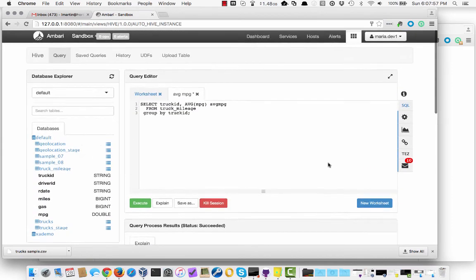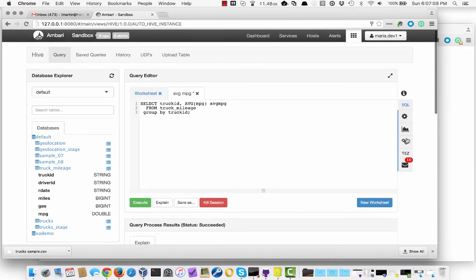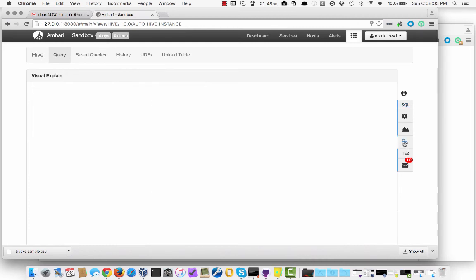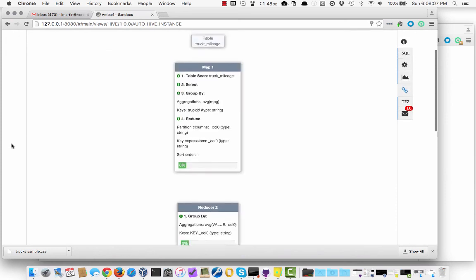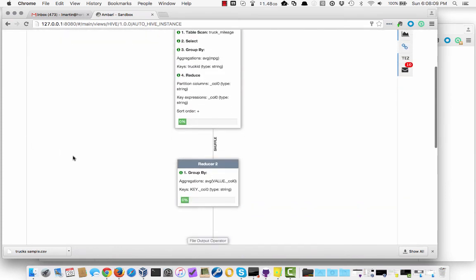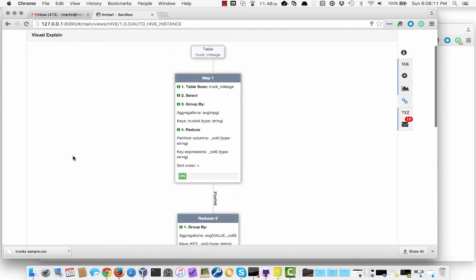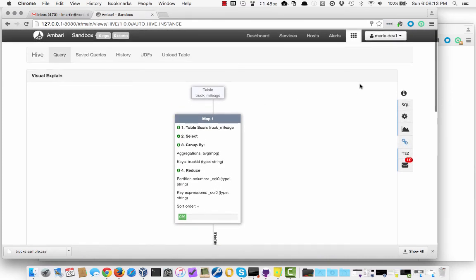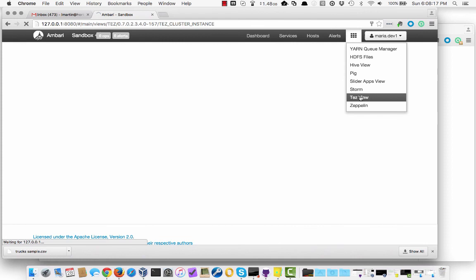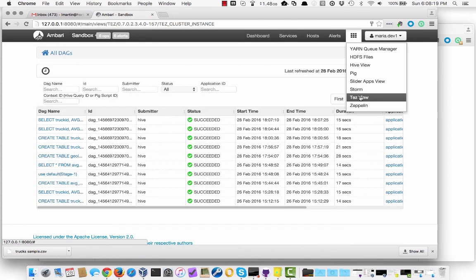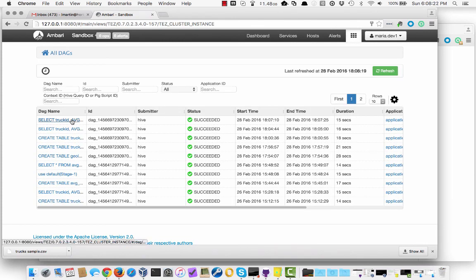A textual explain plan. I believe we have a visual, if I can get my mouse to highlight those words, there you go, visual explain plan as well. I can pop up here in this window. Again, we're not going to dissect this right now, I just want to make sure you see that. But we also have the ability to look at another view called the Tez view out there, and from here also see the DAG details about that specific query.